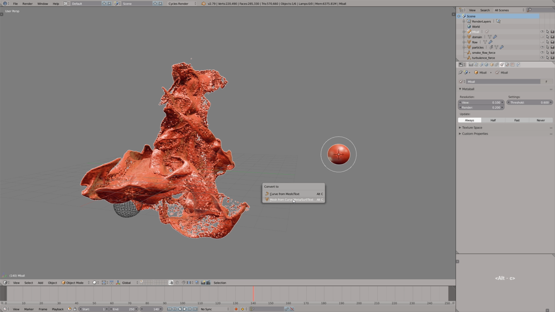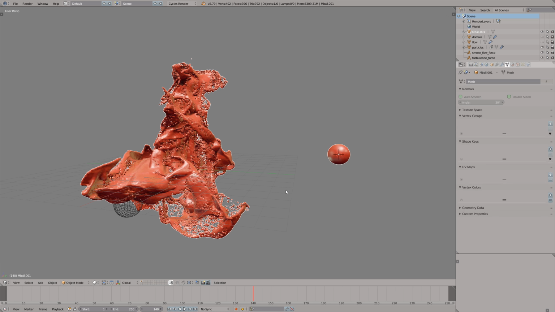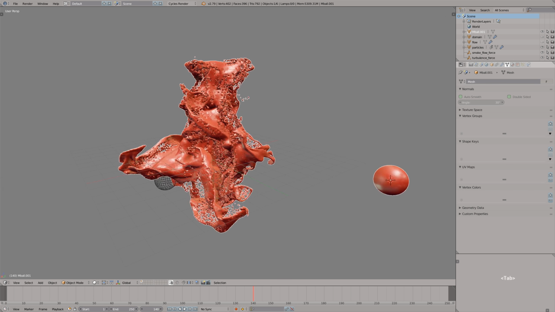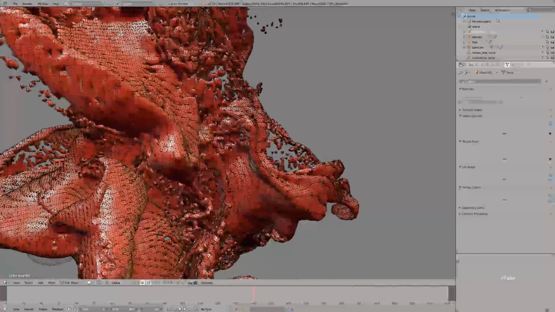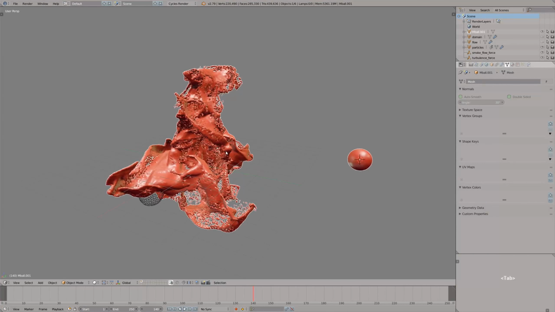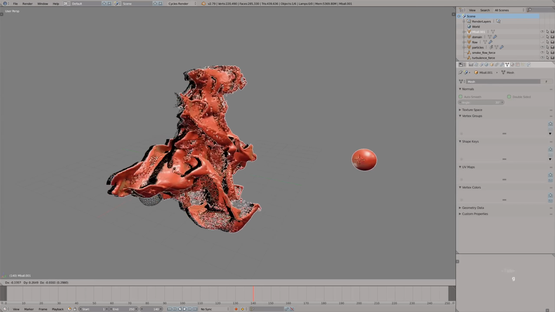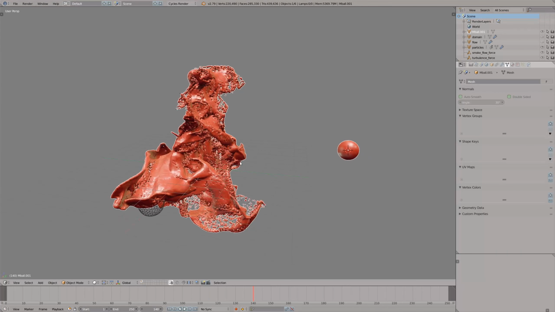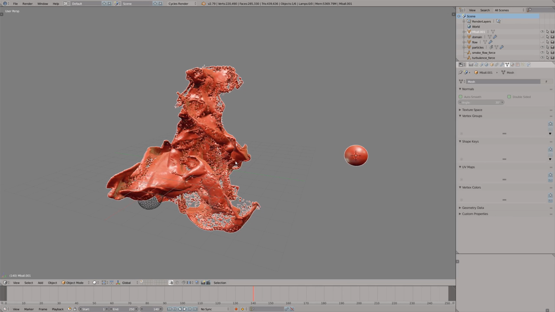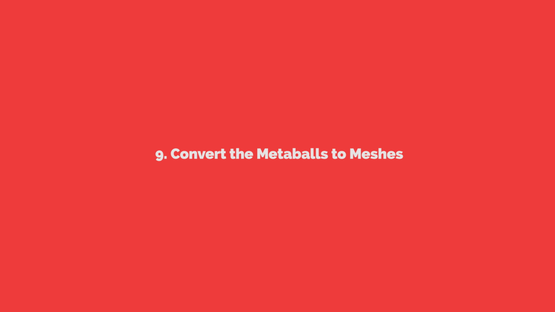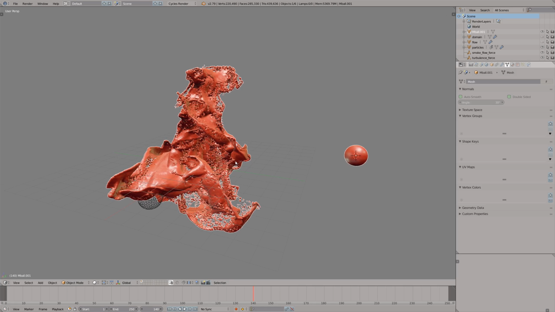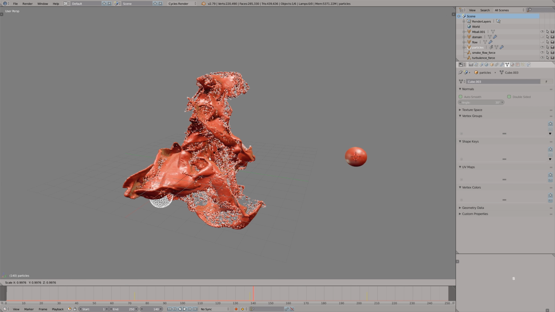And the next very important step is to hit Alt-C and convert to mesh. Basically what it does, it collapses the mesh created from Metaballs to just the good old polygon soup. So we created the particle system, we used Metaballs to mesh it, and we converted it to a simple polygon mesh. Let's now do 1 or 2 additional particle simulations.